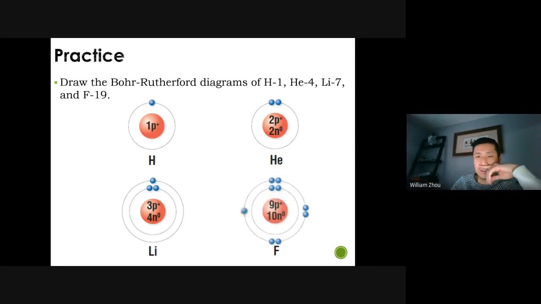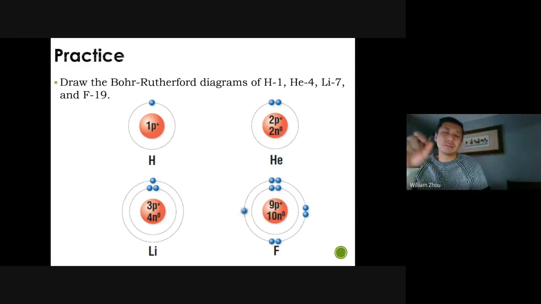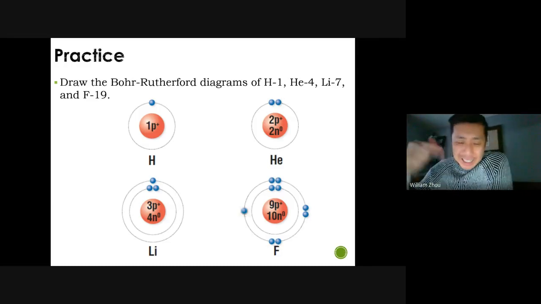And the last one is the hardest one. If you haven't got to this one, no problem. Fluorine, if you look on the periodic table, again, protons is 9, neutrons is 10. Okay, how do I know the neutrons is 10? Because the question says fluorine 19. So the difference must be 10. And of course, you would have 9 electrons, and you would draw the first 2 in the first orbit, 7 in the second orbit, and look how they're paired together. Okay, you have to pair them together. You can't just randomly draw those dots in different places.